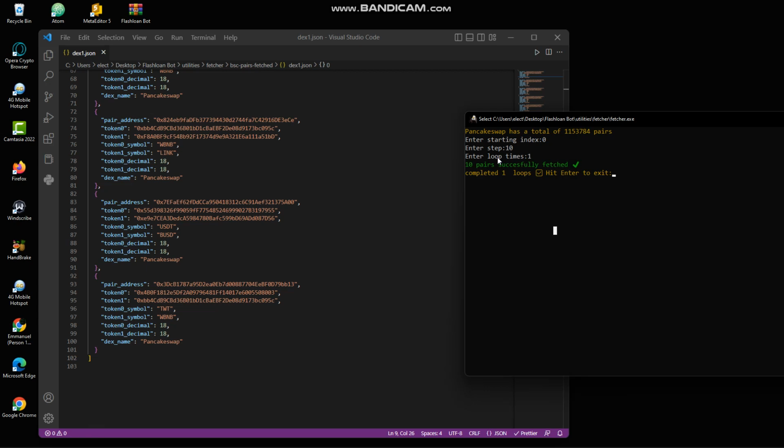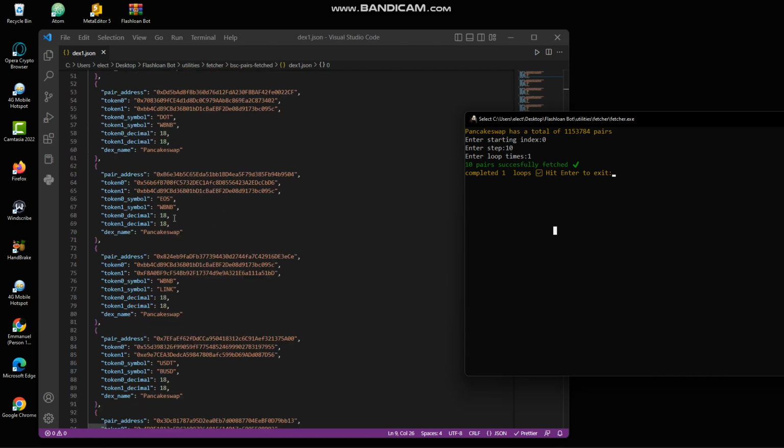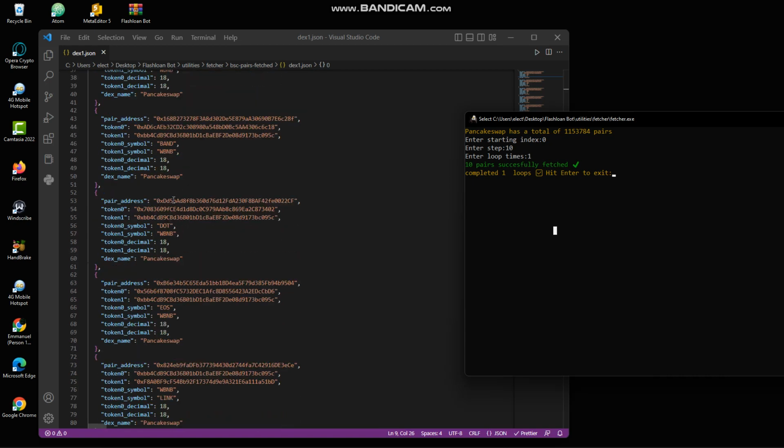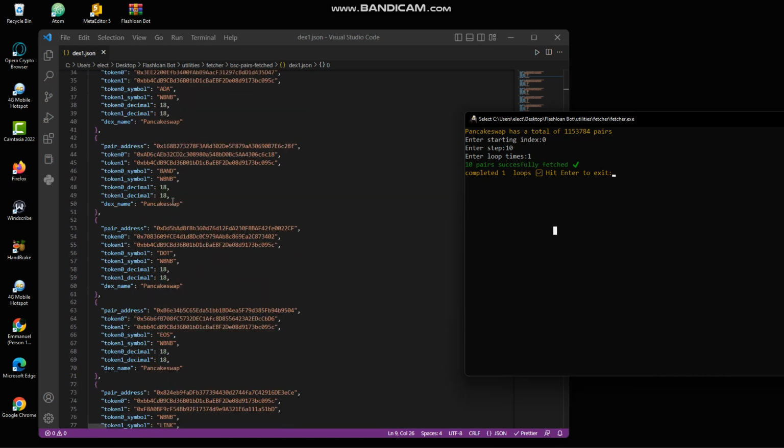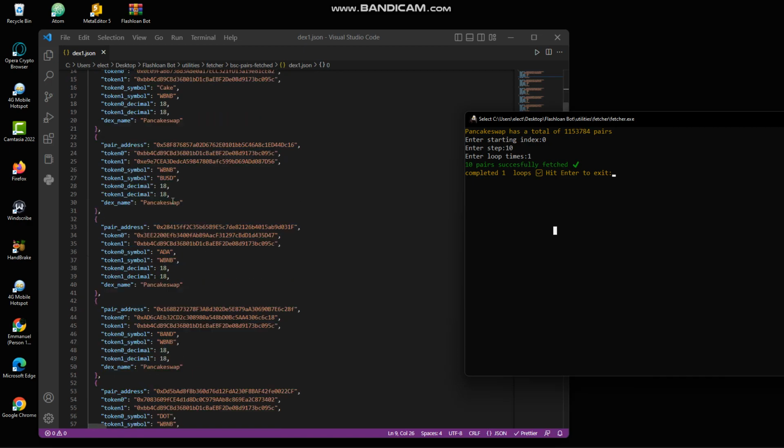Assuming we say we want to loop 2 times from here, we could have fetched 10 pairs twice, which will be 20. So now we fetch this, but there's something I want to point out to you. The reason why we specify 10 and it actually fetches 10 is because if you check these tokens, there's no malicious token in it. All these tokens are normal tokens. You understand? There's no malicious token.